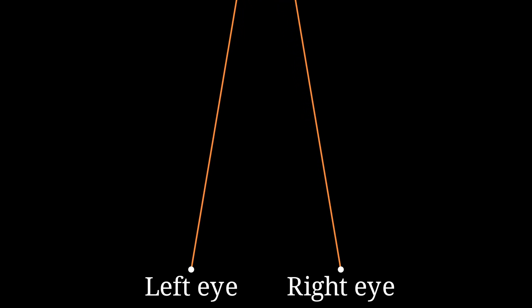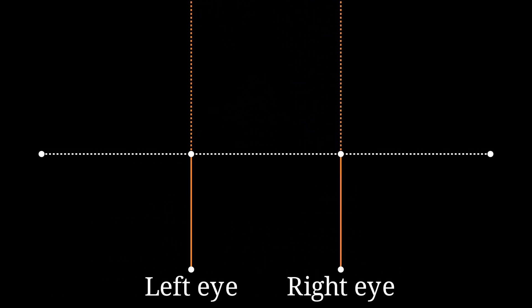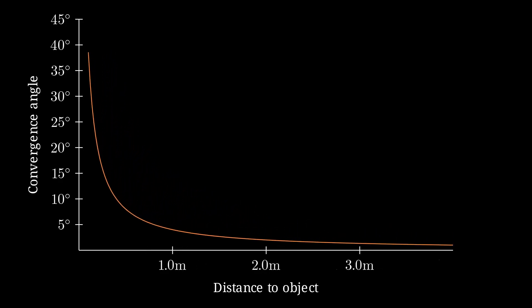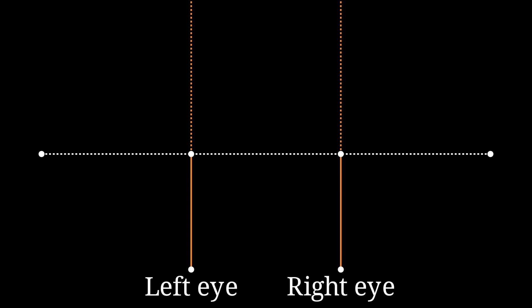So really binocular vision only works well for pretty nearby objects. As things get further away, the ray entering your left eye and the ray entering your right eye become closer and closer to parallel. If you blow up a stereogram until the width of the repeating pattern is the same as the distance between your eyes, then the lines actually will be parallel, and the illusion will appear infinitely far away. Which sounds impossible, but it's fine. Most things look infinitely far away in practice. If you look up at the Andromeda Galaxy, which is two and a half million light years away, or even a tree 50 meters away, the angle between the rays will be imperceptibly small. Things being infinitely far away is technically impossible, but effectively really common in optics calculations.